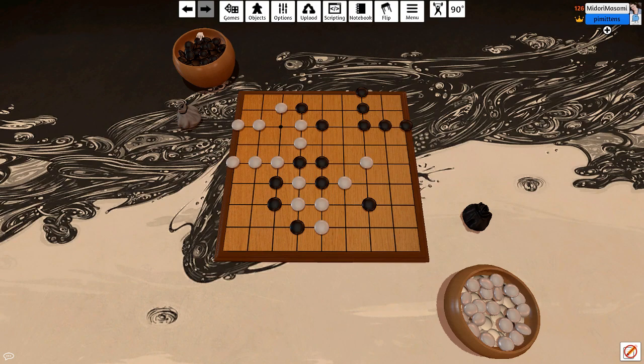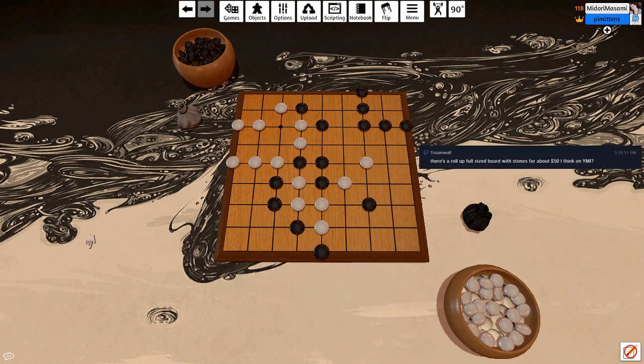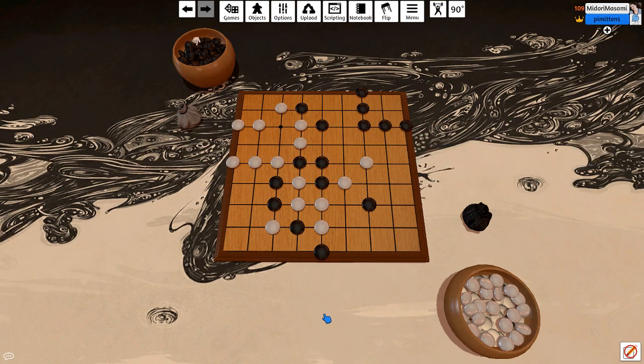But yeah, if you can... Definitely if you can get, like, a thicker wooden board, it's definitely a lot nicer. There's a roll-up full-size board with stones for $50. Yeah, that sounds pretty good. I have a pretty nice wooden board, but unfortunately I haven't had a chance to bring it out in a while. There used to be a Go club locally where I live, but we haven't been meeting for a while because one of our biggest members went out of state.